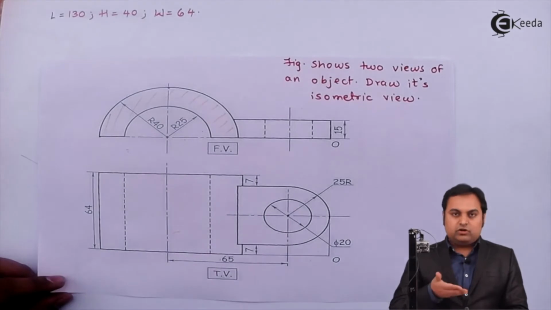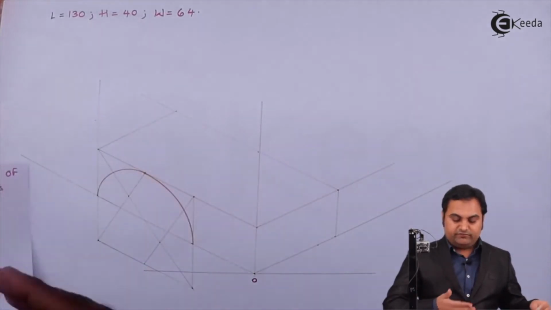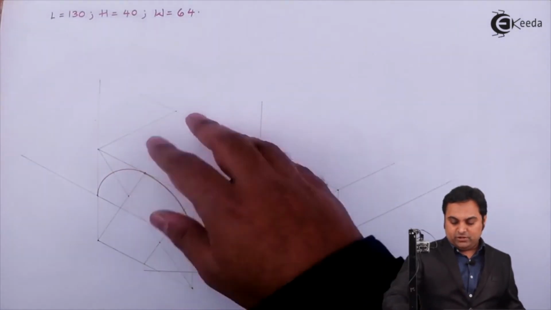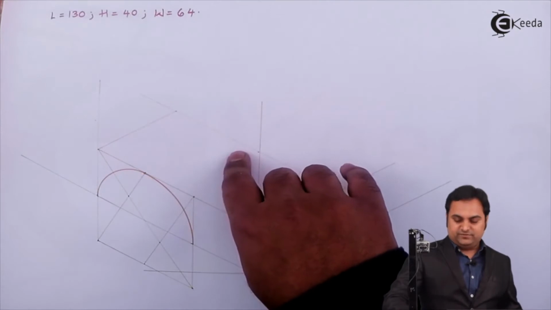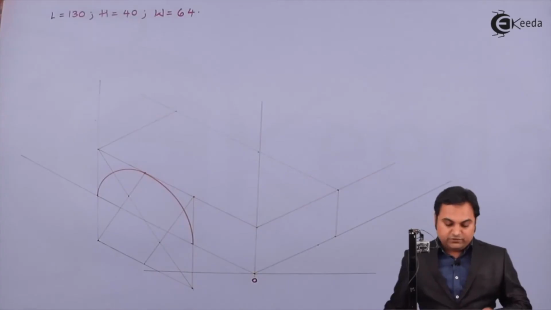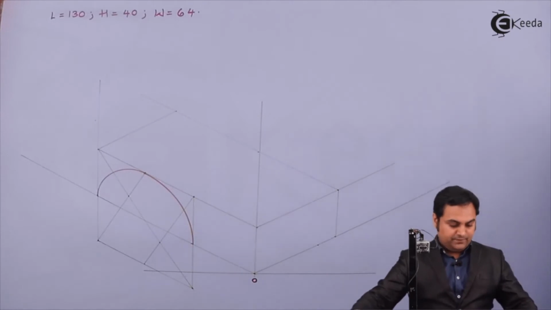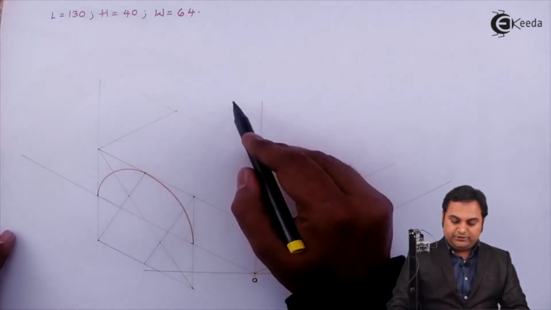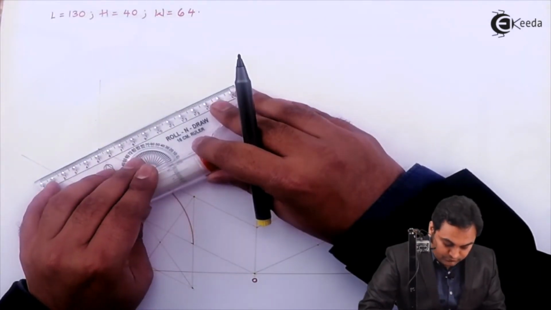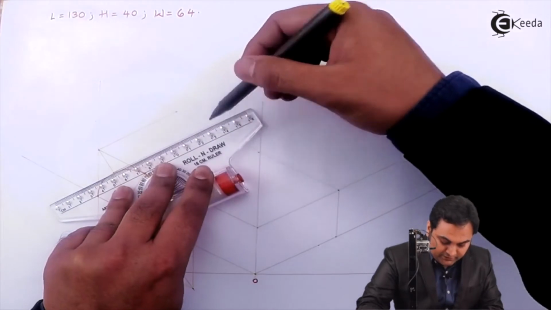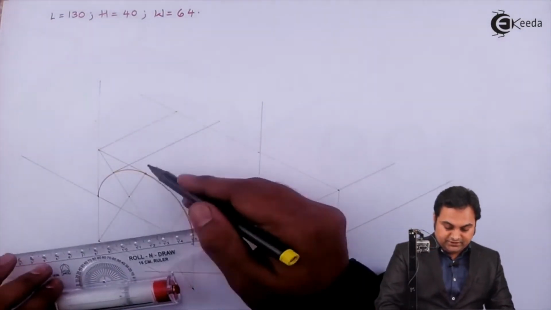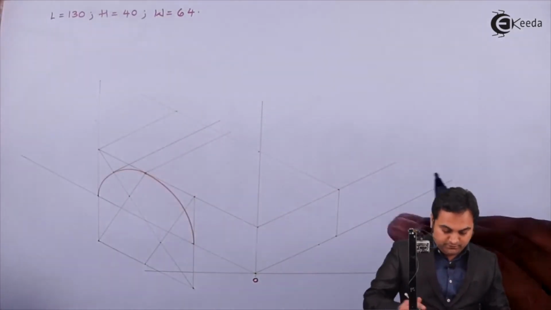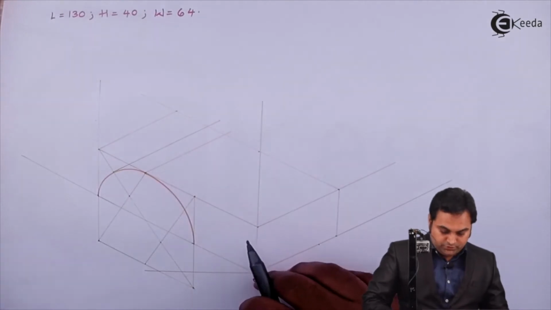So like I have drawn a semicircle at the front, similarly I'll draw it 64 mm backwards, that is 64 mm width. So another semicircle will be here, but that semicircle I should project it light. For that also the procedure is same. For example, where this arc is cutting the longer diagonal, I'll project that point behind with the help of a light line. Next, this center point will be projected back. Then the center which I had used, that will also go back.